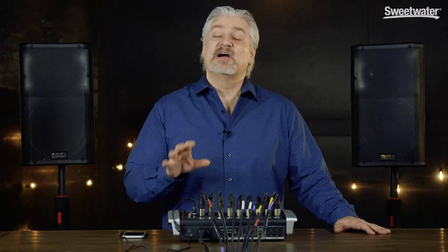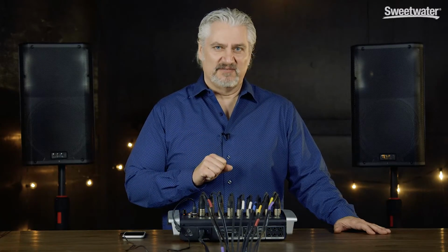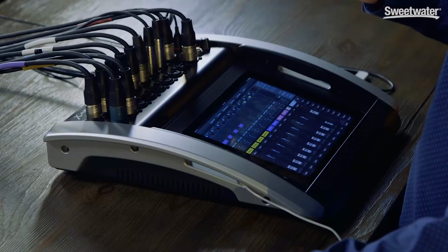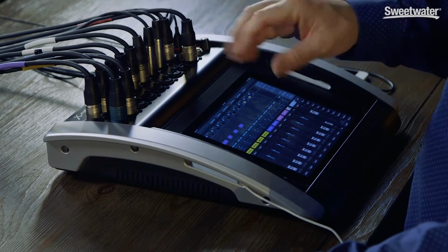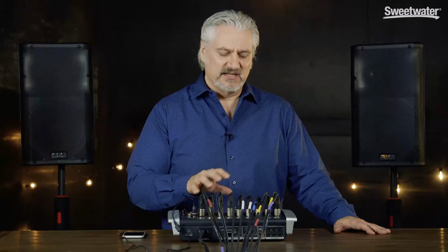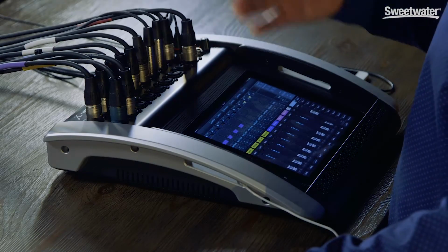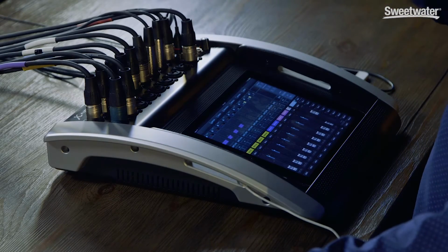I hope this gives you an idea of how fast and easy it is to use a digital mixer with your live sound system. Being able to store settings, recall scenes makes it so simple and so fast to jump to a default setting, and then you can quickly customize and get your gig rolling. It doesn't matter what digital mixer you're using, whether you're using a Behringer like this, one from PreSonus, one from QSC, whatever it might be, they have similar features as far as saving and recalling all those different settings and the way that you apply them to your different channels. So all those features are going to be available, and then the features are going to vary depending on the mixer that you're using. But this simple basic operation, the things that are going to get you going and playing your gig, are going to be similar in virtually every digital mixer that you work on.